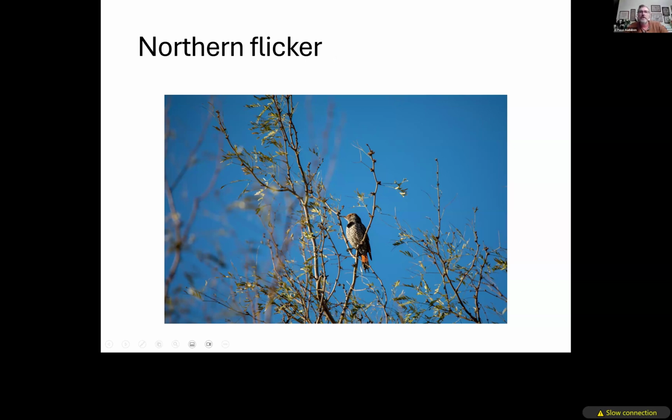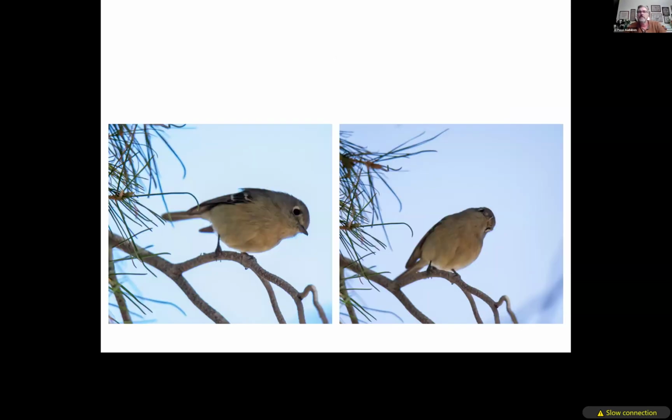So this is also a memorial park. This is a Hutton's vireo, and they look a lot like kinglets. It's always a tough challenge to figure them out. They're about the same size. One of the ways to tell them apart, it's a little hard to tell, but in that picture on the left, they have a thicker bill and they often have a little hook on it, which is a vireo trait. They have two white wing bars. The kinglet, you don't see the second one as much, and they have black legs, and the kinglets have yellower legs. They also move differently. The kinglets are very hyperactive, and the vireos tend to be a bit slower.